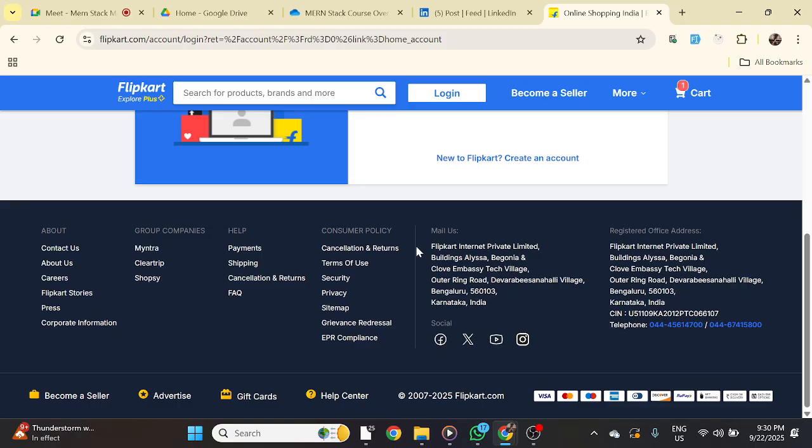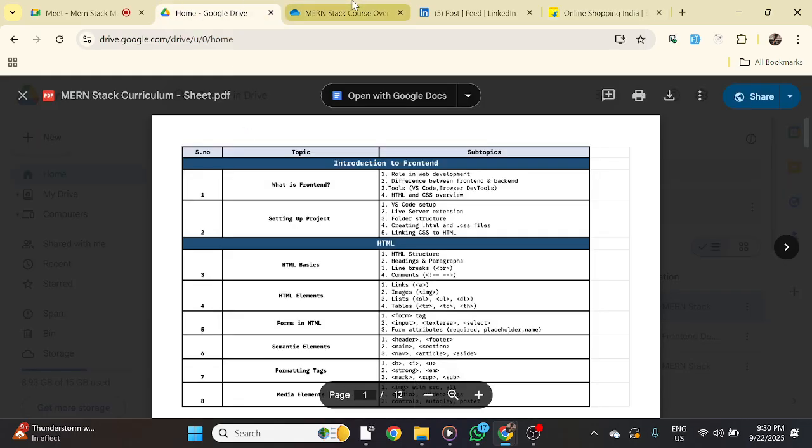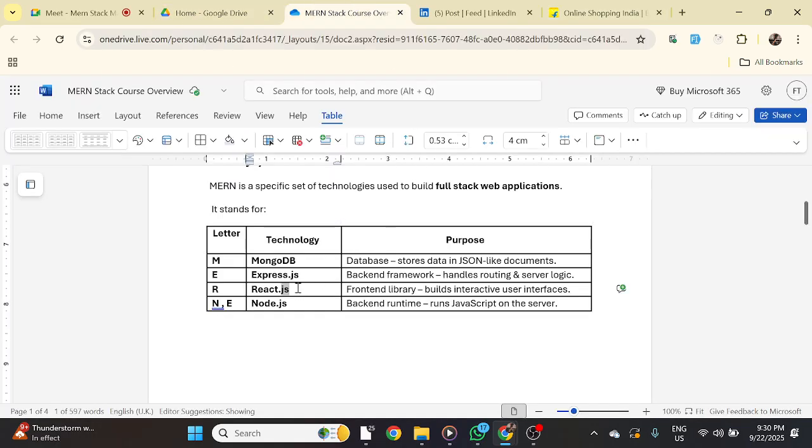So it is making a complete full-fledged web application. For creating the front end part, you are using React.js. For the back end part, you are using Node.js and Express.js. And for storing the data, you are using MongoDB. Right, so anyone having any doubt why we use React.js?